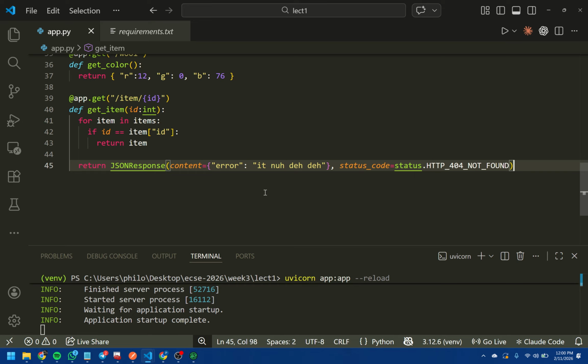But this versus a post, it doesn't push to the web page. So it very much depends on what the code says it's supposed to do. Yeah. So I could make it so that a post request, so suppose for instance I say app.post /item. I can ask the user to input an item with a name, and it will add it to my list. We'll do that tomorrow though. Any other questions?